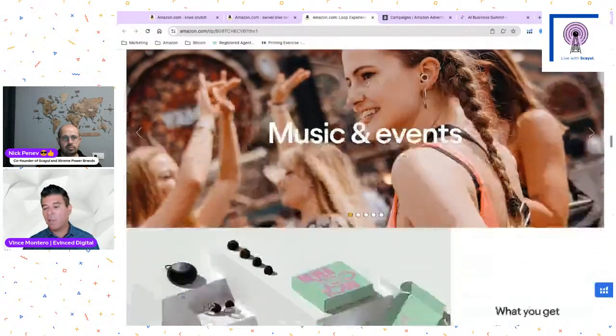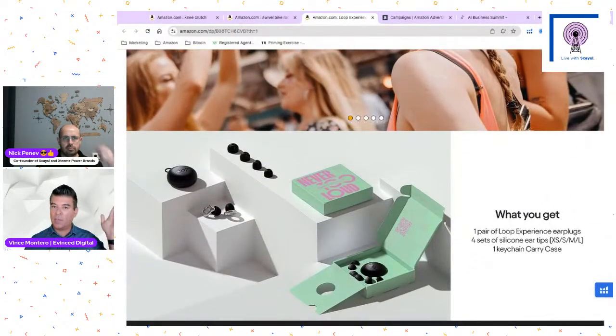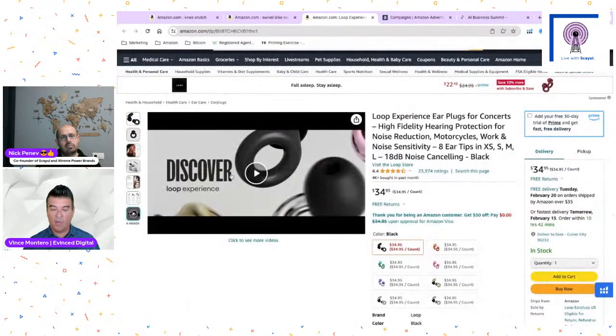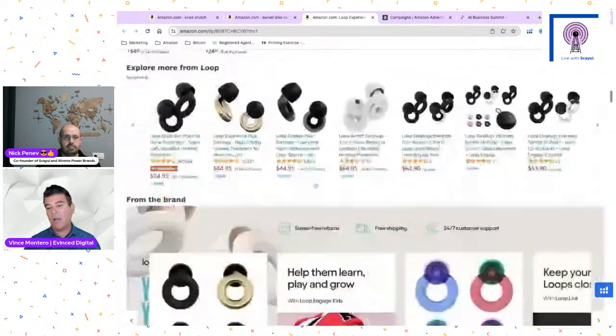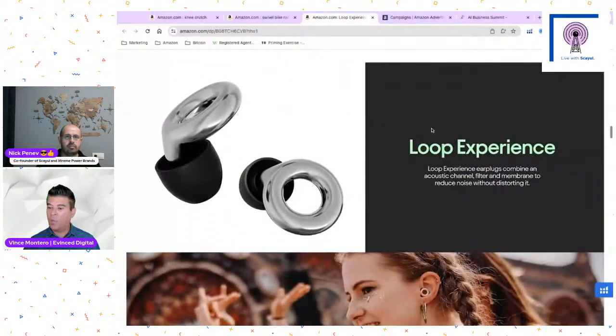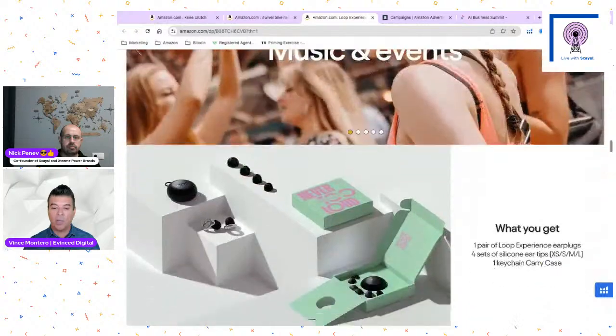What they are missing here is the video. They do have the video in the top of the page, as in this section right here. They've got their video, the first video there, but you can actually have video in the A+ content now as well. So that is something that maybe could be right here or right here. And again, a little bit more engaging.